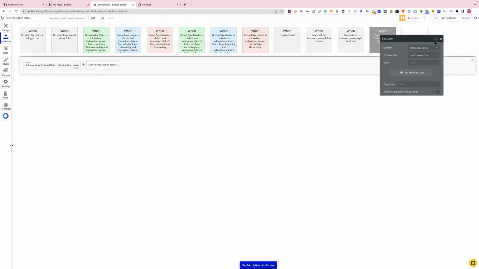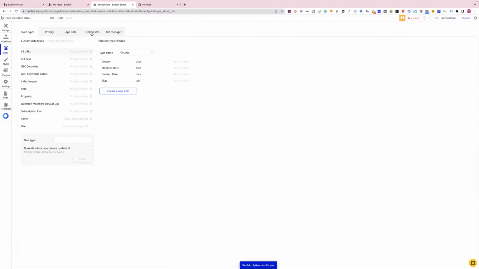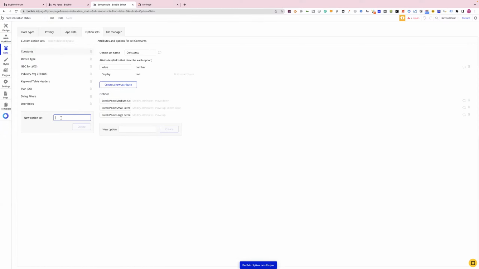So let's do last crawl date. Let's do an option set because these are just month names, right? You're getting the month name. Okay. So let's go to your data. What, are you thinking of creating an option set that does January through to December? Yep, exactly. But then we're going to store a date for each of those, an actual date. So just call it month OS probably.